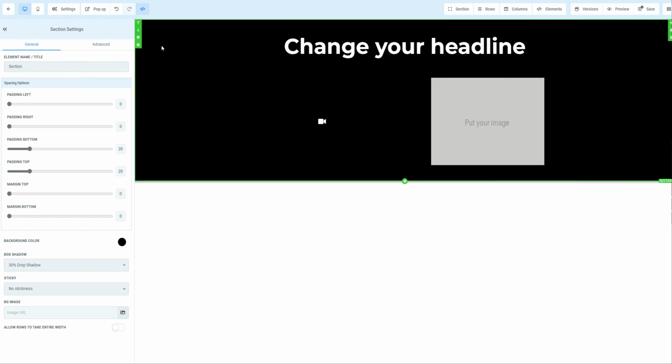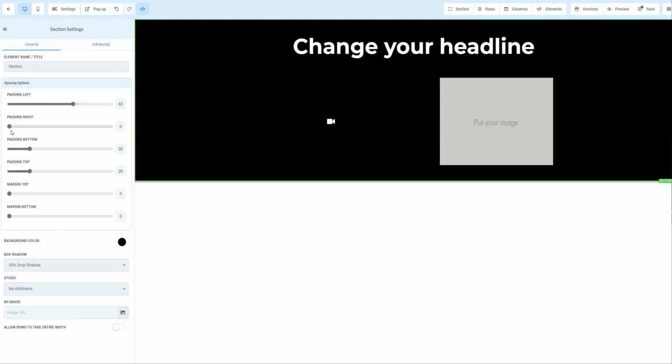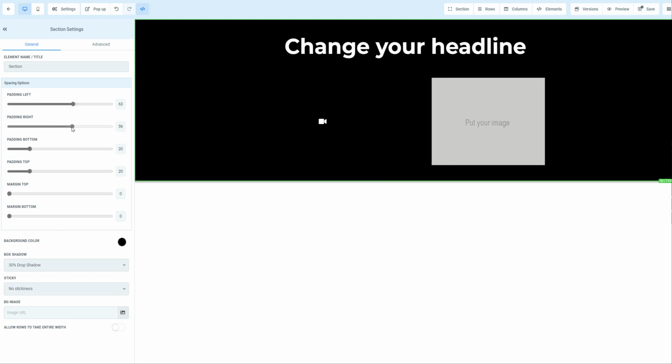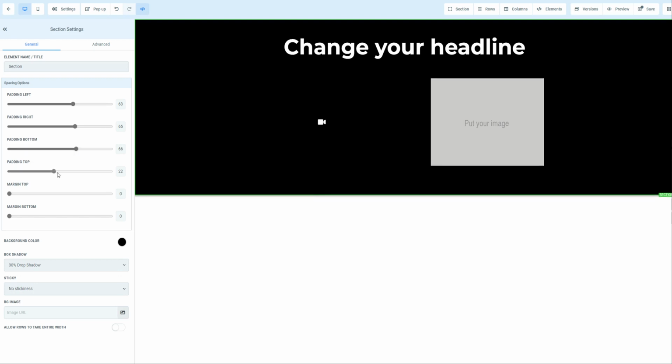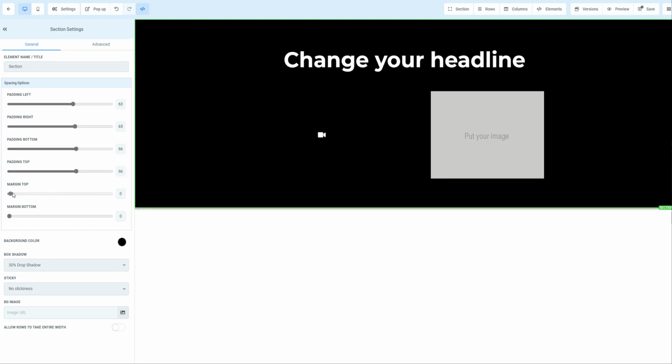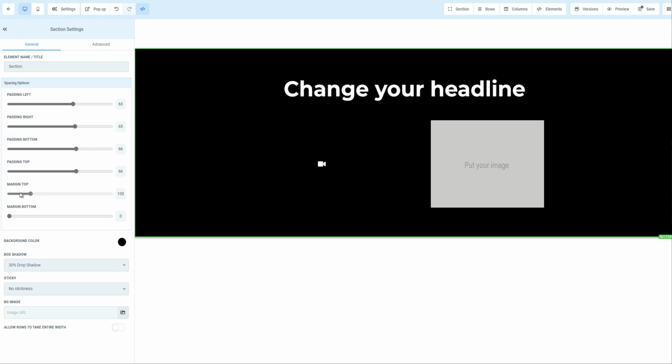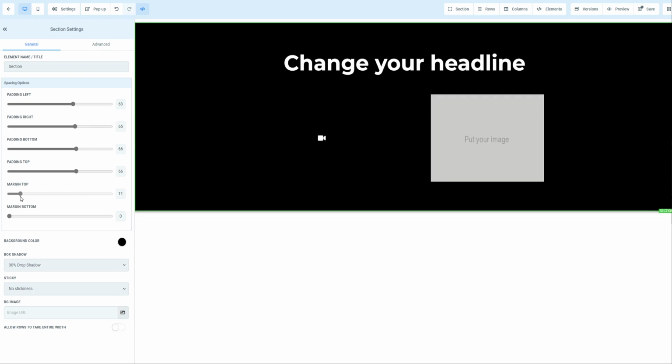So editing our sections, we can add in padding. So maybe we want to add some padding in and play with the spacing on things. Maybe we want to give things margins, move it around on the page and so forth. All these settings you can play with to make up your page. So it gives you a lot of flexibility to really move things around, customize it the way that you want, and really build out the website that you want to create.